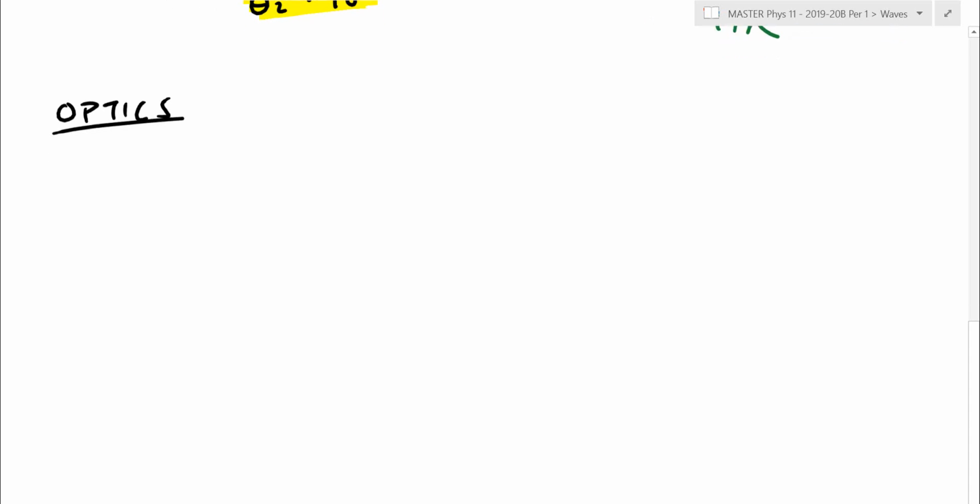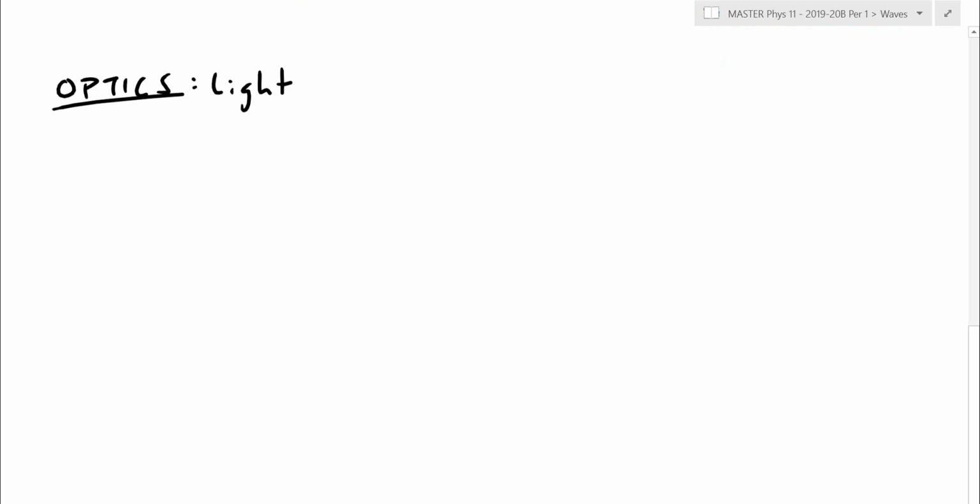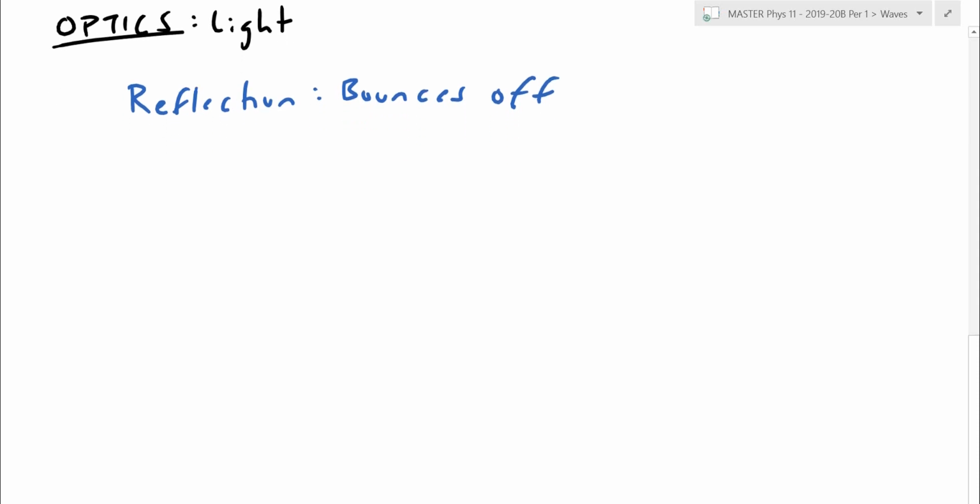For optics, we're focusing on light as an example of an electromagnetic wave, a wave that doesn't need media to travel through, and we're going to use those two optical devices, mirrors and lenses, to guide us in the next section. So for the first two lessons here, we're going to look at reflection. Obviously, reflection means the light ray actually bounces off or bounces back. The light ray does not get through. Again, the optical device that I care about here for reflection mainly is going to be a mirror.